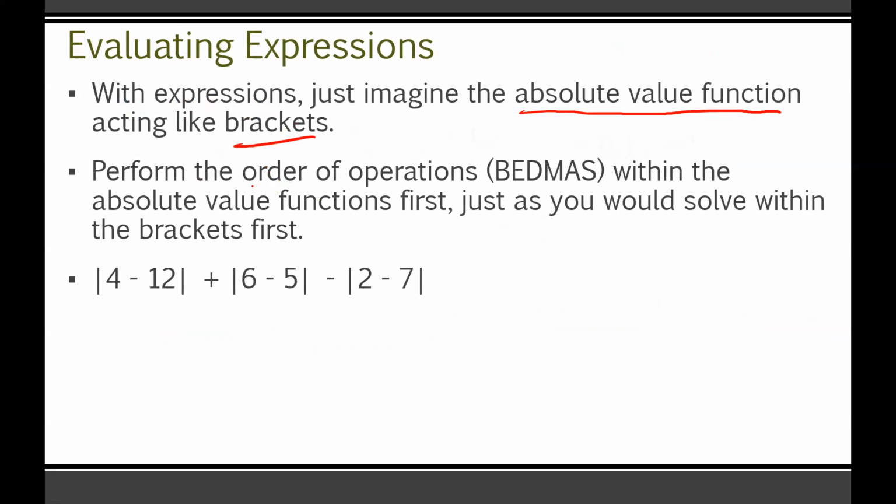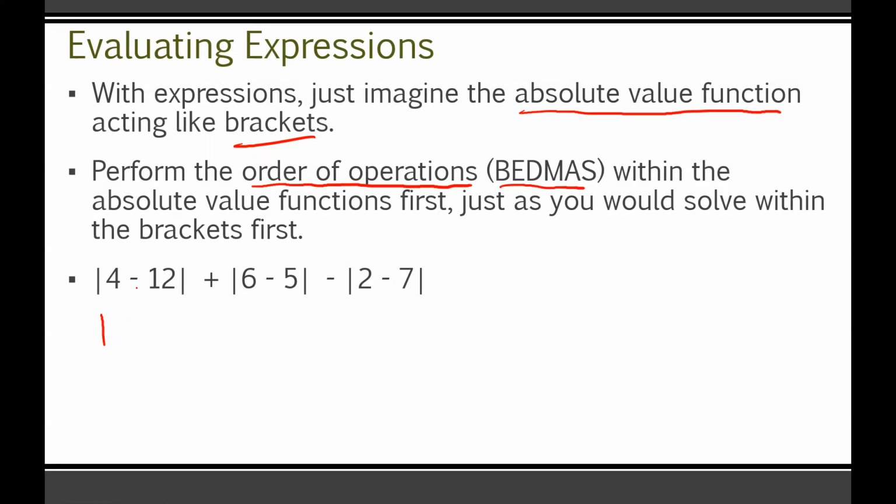So in other words, perform your order of operations, in other words, BEDMAS, within the absolute value functions first, just as you would solve as if they were brackets. So again, just pretend these are brackets, just they're like brackets that'll make whatever's inside of it positive. That's about it. So if we were to solve this, again, we've got to treat our absolute value bars like they're brackets. So that means we should do them first.